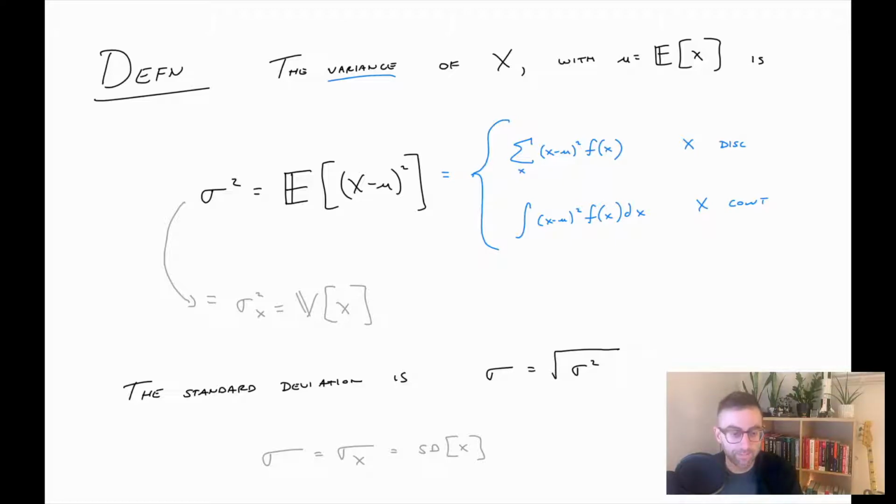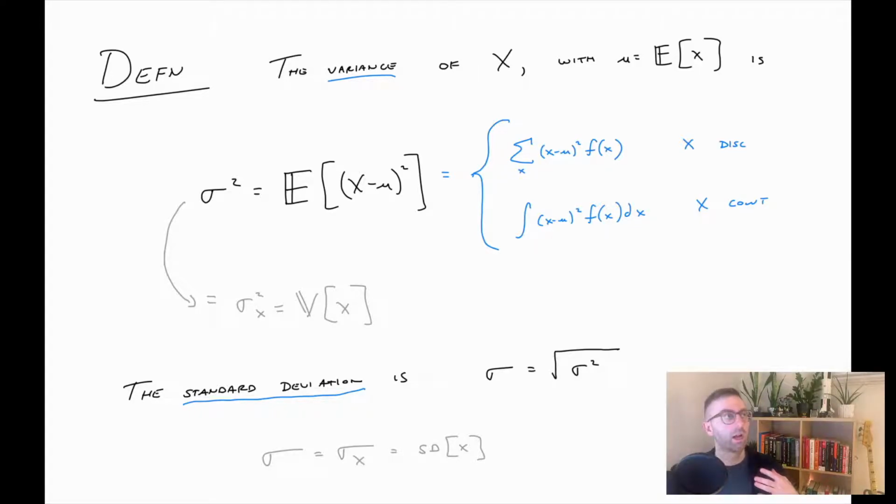Okay. I think it's really helpful to think, oh, it's a very specific expectation. It's a very specific function of a random variable that we're interested in. And then related to the variance, we often quickly define the standard deviation, which is just the square root of the variance. So often we use sigma, not squared, so just sigma, notationally for that.